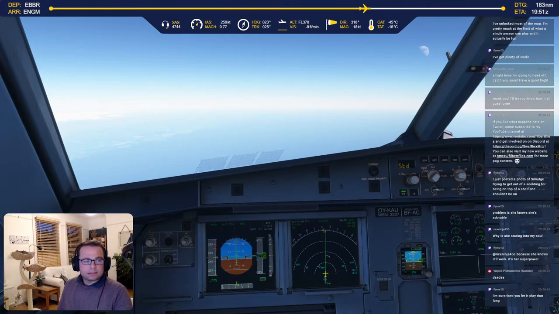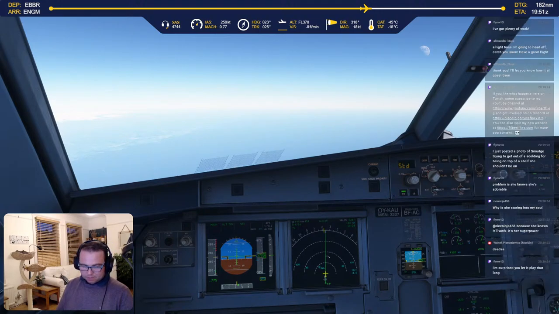Scandinavian 482, Roger, taxi to point Alpha 3, runway 01 left via foot 10 and November. Scandinavian 1330, direct Uskug. Direct Uskug, Scandinavian 1330.